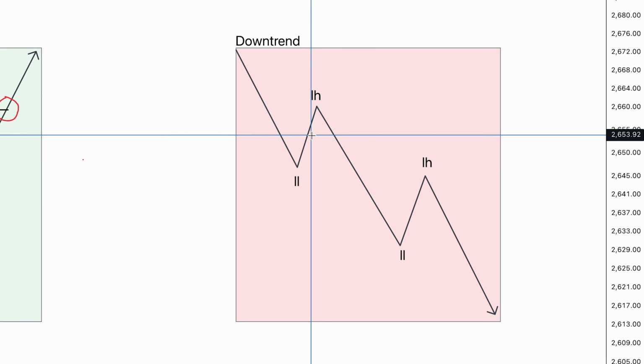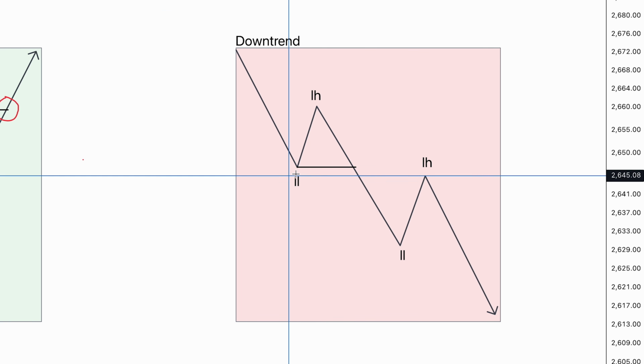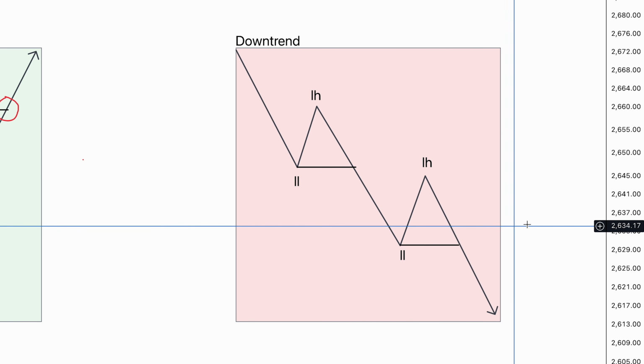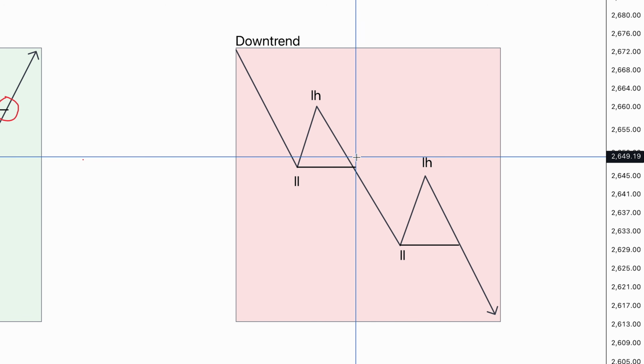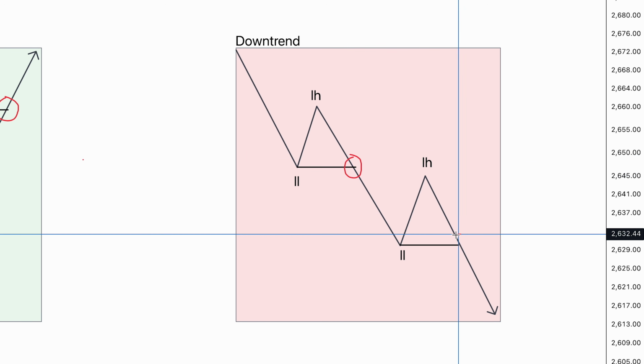A downtrend is pretty much the same but flipped upside down. So in a downtrend, we are forming lower lows and lower highs. And what that simply means is every low and every high that forms in the market is lower than the previous. Once again, we indicate the continuation of a downtrend with these breaks of structure, which is when the market pushes past a previous low.